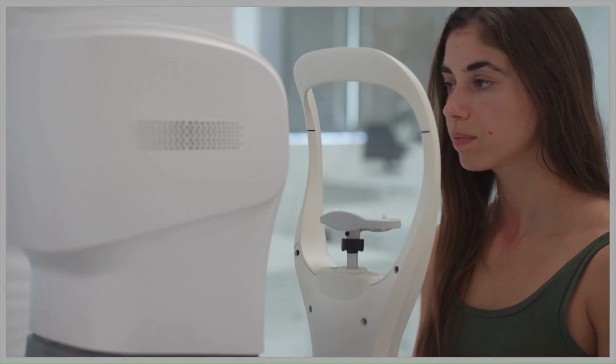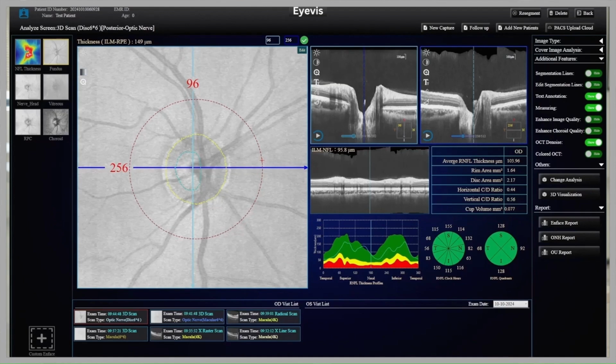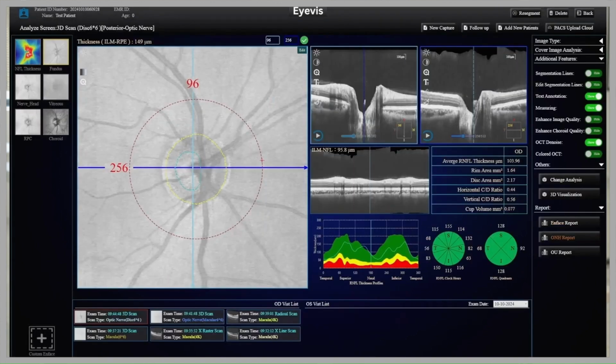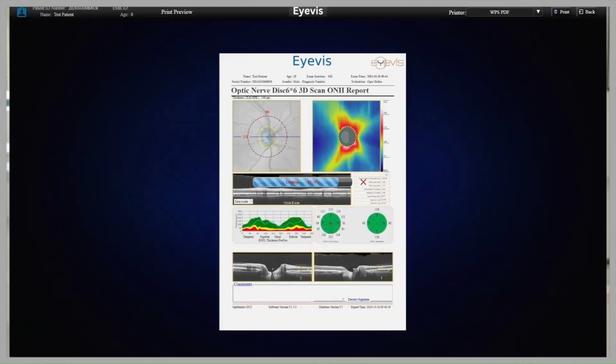It is worth mentioning that in the optic disc analysis we have the opportunity to do a comparison not only from two examinations but from more, and see the progression of the optic disc analysis. And also we have different reports like the end-phase report, or the optical nerve head report, which we can directly print to our Windows printer.